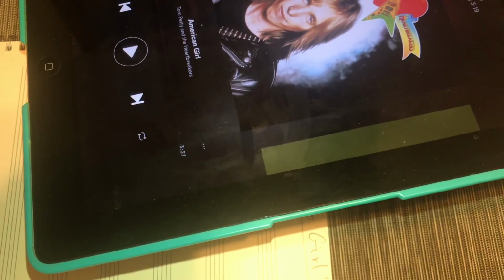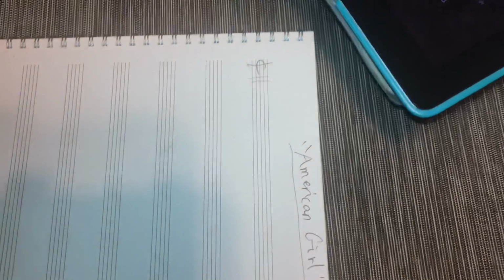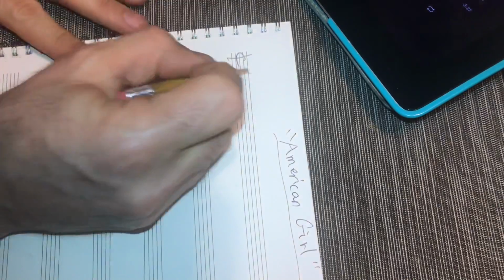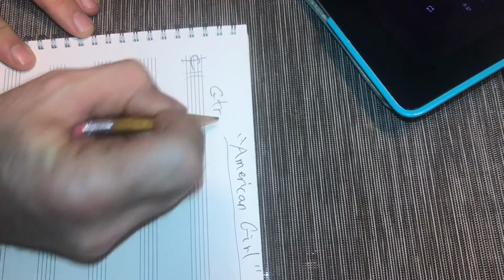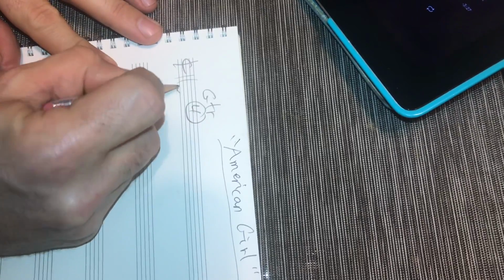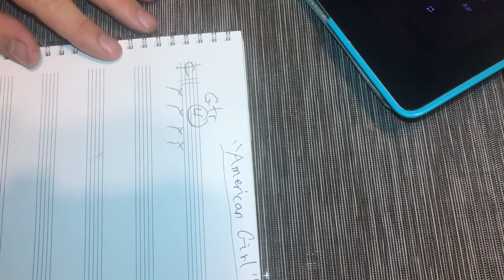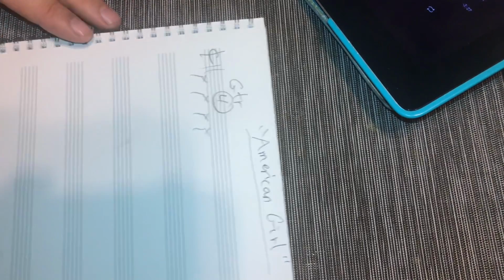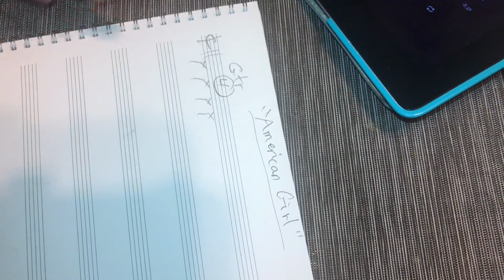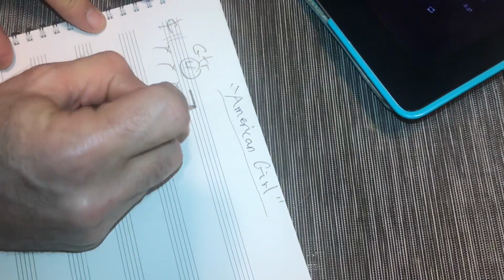Okay, let's stop right there. The way I'm counting this song, it's 1, 2, 3, 4, 2, 2, 3, 4, 3, 2, 3, 4, 4, 2, 3, 4. So that right there is a 4-bar intro of guitar mainly. Put guitar at the top. I'm going to put a 4 here. And there is hi-hat. It's pretty faint, but it's hi-hat on left foot for those 4 bars. And then you've got that snare drum pickup, which is beat 4 of bar 4. But instead of writing 3 bars and then a 4th with all those rests, I'm just going to do this.